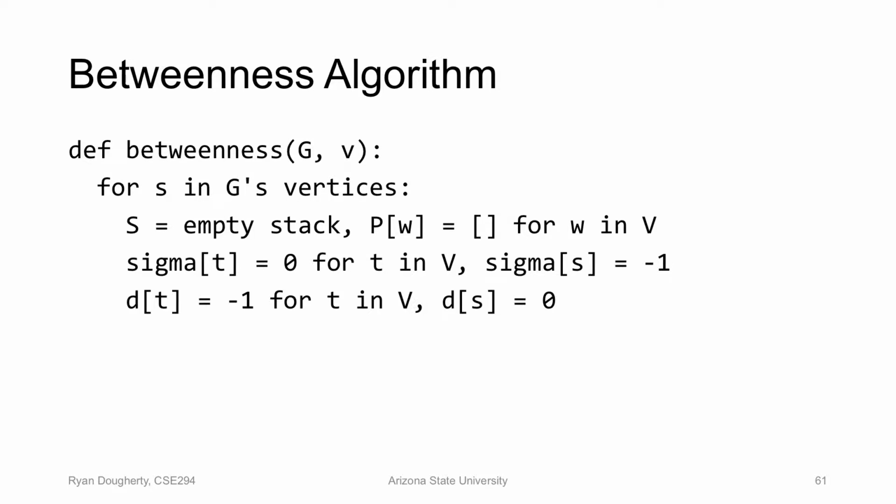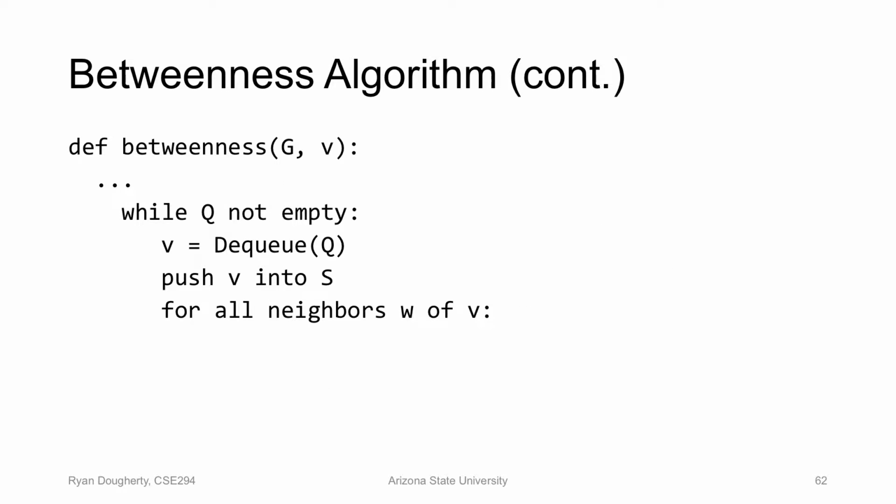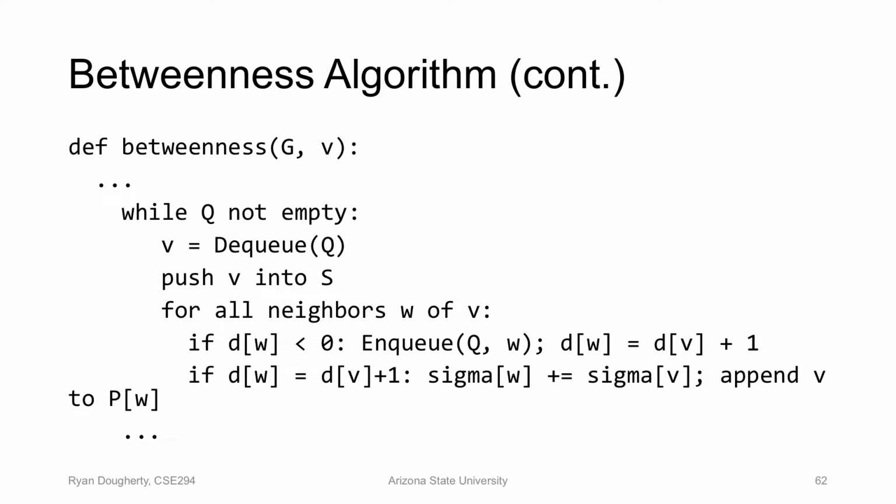So the algorithm, I'm not going to go over it, but there are a few more things you have to keep track of, and I won't go over them because there are some lemmas that you need to prove in order to justify why you need to have these. But the essential thing is that you're going to be exploring the graph kind of like breadth-first search, but not exactly the same way. Okay?